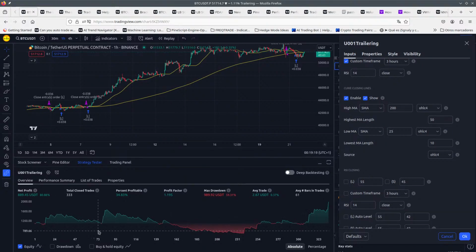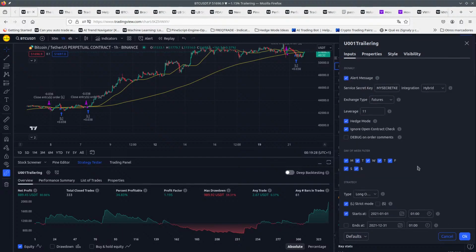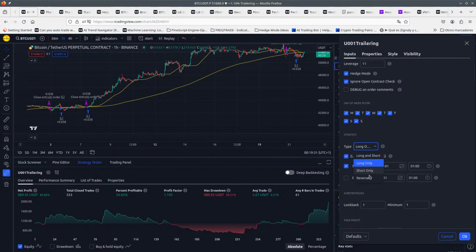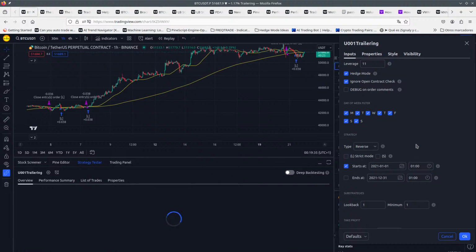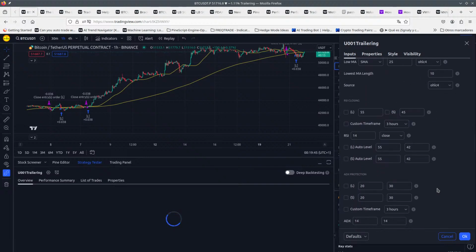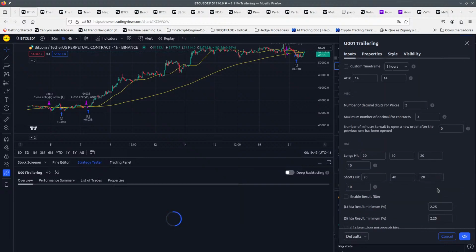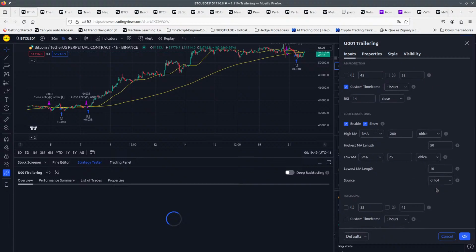Here we have very good results, but it's not always, and that's because we are in long only strict mode. However, if we are in reverse, we might be able to find some good results. Also, I'm not sure. What are the Curie? Okay, here there are the curriculums and lines.